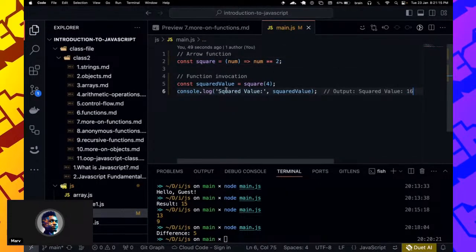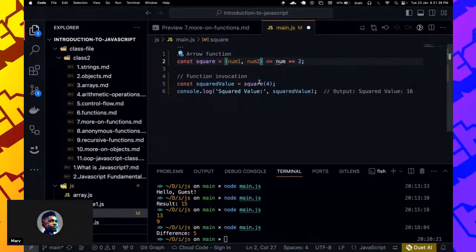And yes, you can actually use it this way, right? You see, you have const squaredValue equals square(4). 4 here means the number, right? So 4 is the parameter you pass in here. Whatever you have here becomes the parameter of square, which is the function. So if you have num1 and num2, it means you can pass in 4 and 5, for example. Okay, so you see we have num1 and num2, correct? And right here you can then work with num1 and num2.